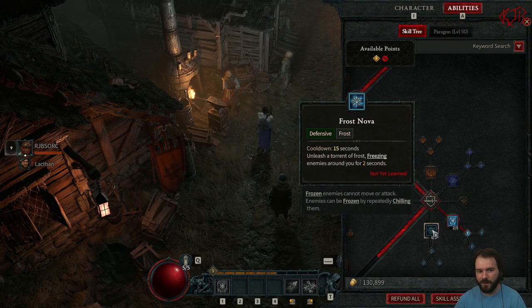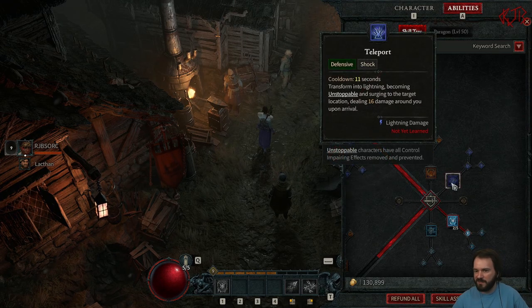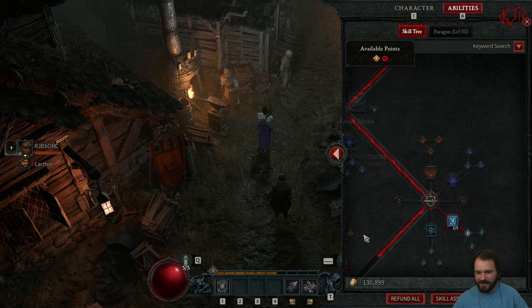Frost Nova sounds awesome, although it is interesting because as a mage, I don't want to be on the front lines, and I just really enjoy playing ranged anyway. But I do like the idea of freezing everyone around me. That could be an oh shit button, especially if it's just 1 point for 2 seconds of freeze. Oh shit, let me get out of here. Could take that, who knows. Teleport sounds interesting too. Just one of those we're not going to have enough skills for, but it's a skill I'll probably experiment with for funsies.